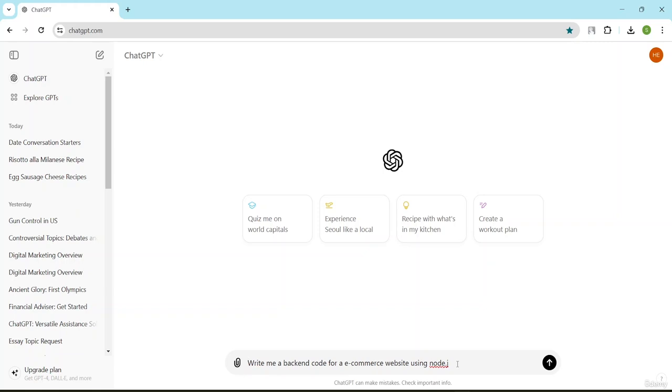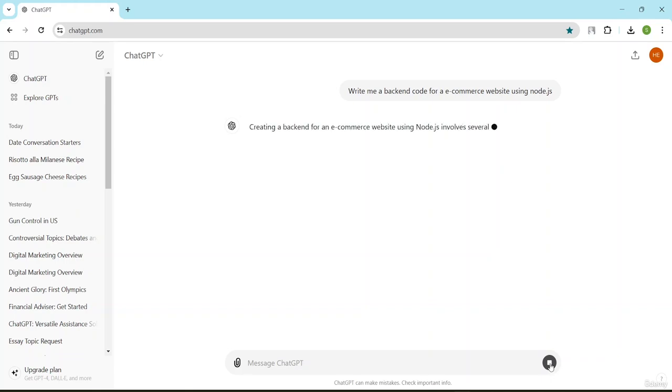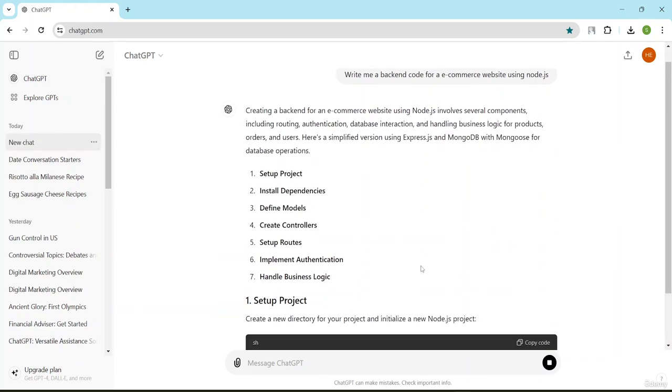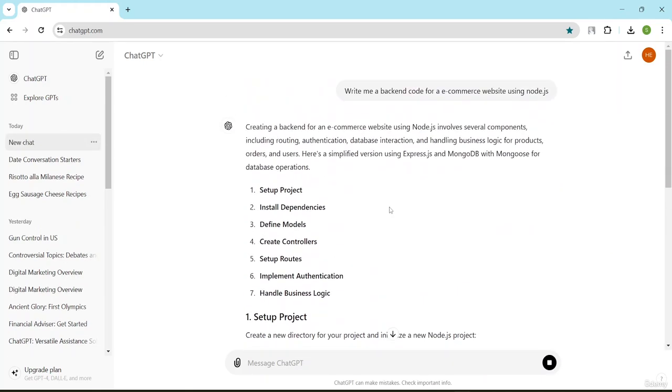Once you're done with that, if you just search this one, here you guys will be able to see what all you need to do. They will show that creating a backend for an e-commerce website using Node.js basically involves several components, including routing, authentication, database interaction, and handling business logic for products, orders, and users.